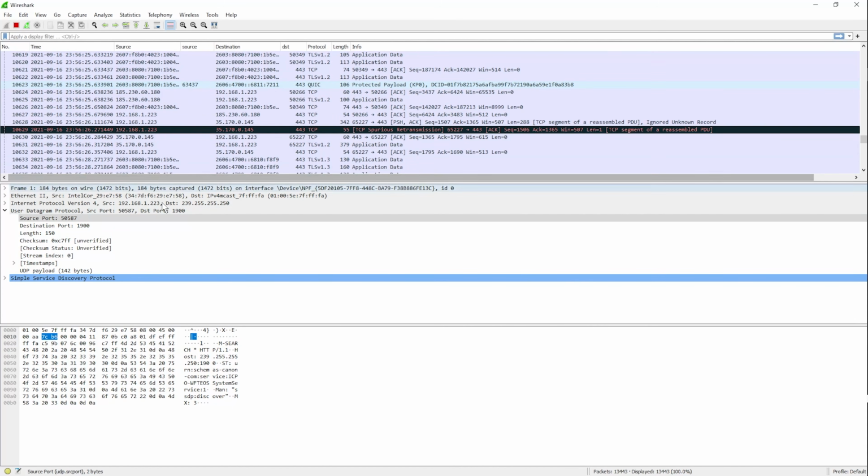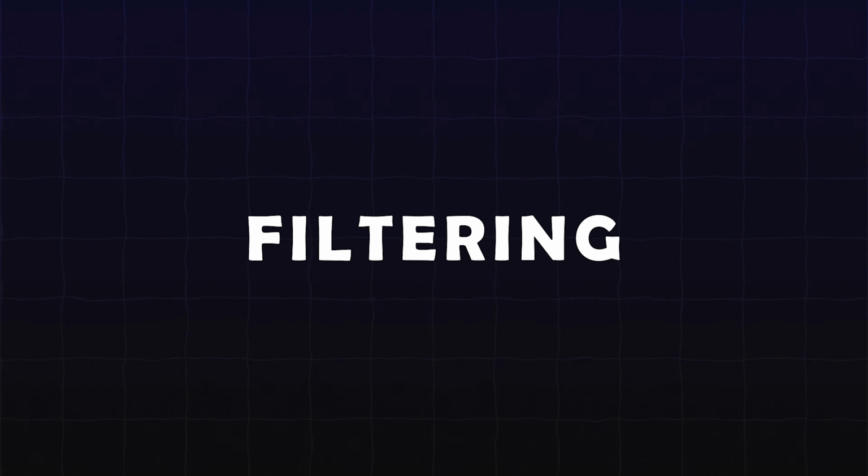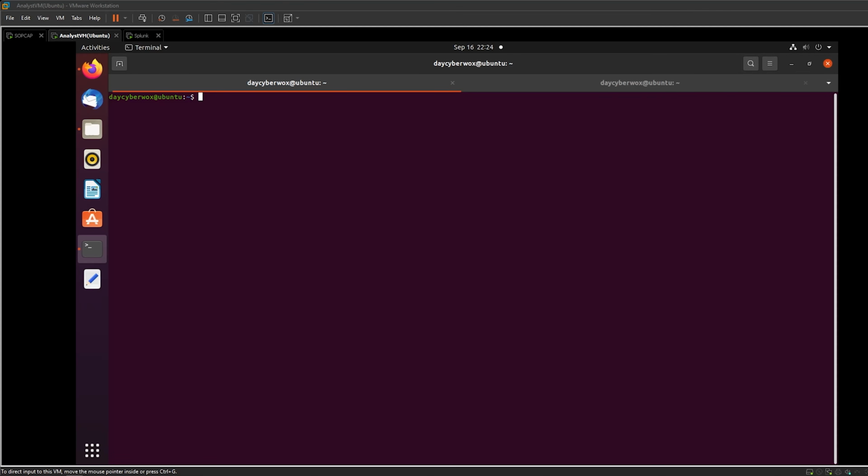But this is a general overview of how to use Wireshark for specific things, how to download Wireshark, how to install Wireshark, how to add and remove columns, and just customize your dashboard for more visibility, especially if you're doing security analysis. Today we're just going to be going over basic filtering, how to filter, how to save a filter, different kinds of filter operators, and just the basics of general filtering that you should know for Wireshark.